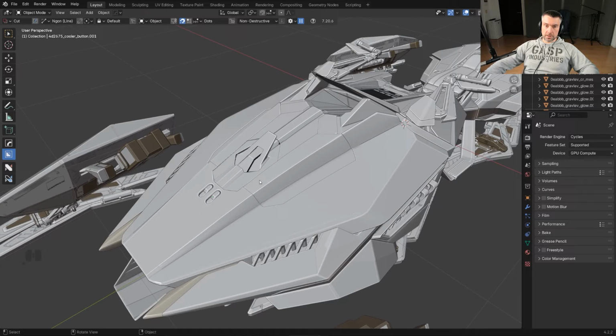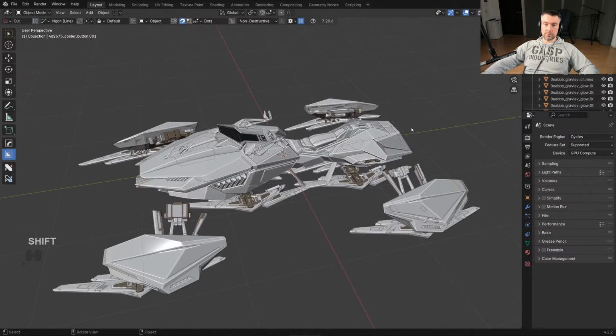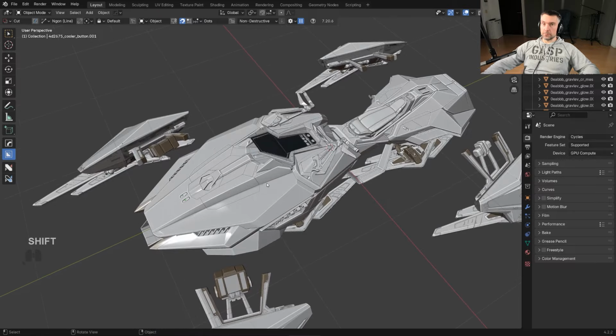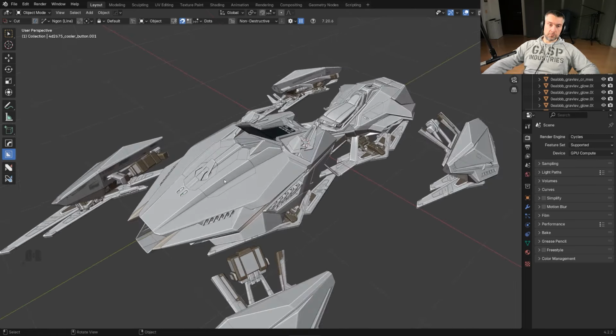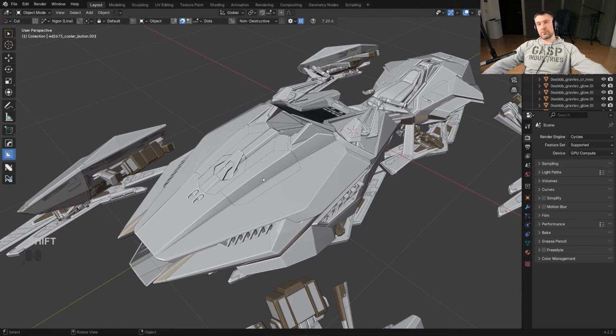They focus on one area, and then they lose sight of the entire model, and it's going to be very difficult for them to, A, create a similar style of details in other areas of the model, and B, if they make a mistake and want to change their mind and go back, it's going to be very difficult to remove these details, because now they have to spend time removing something they added. You see what I mean?